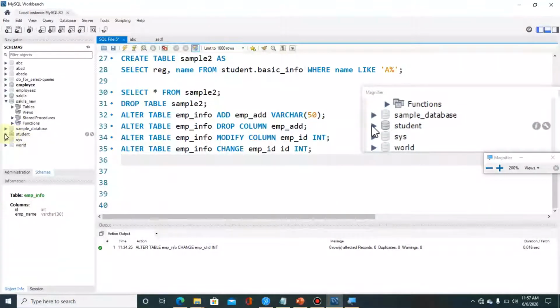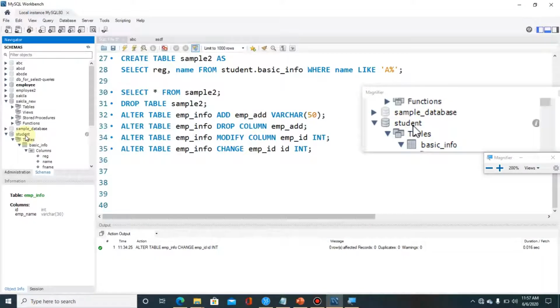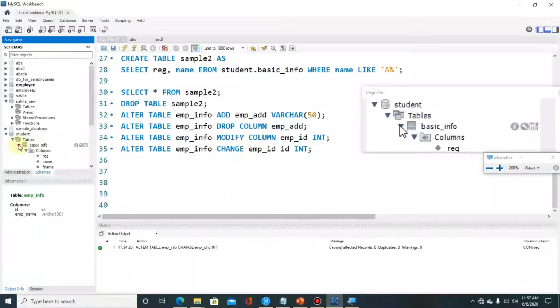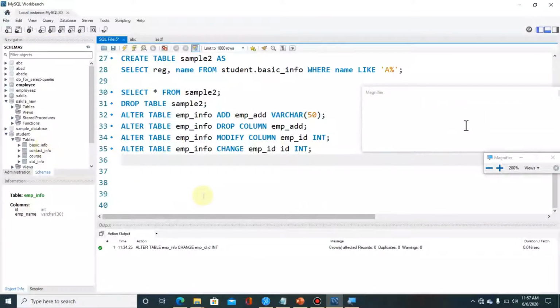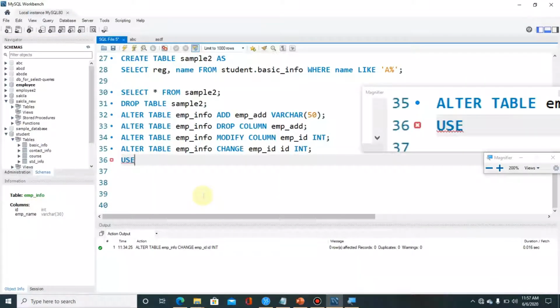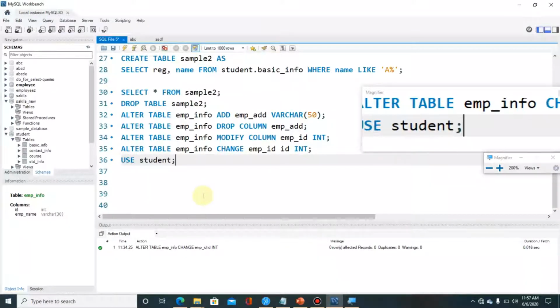so we have a database here named student. Inside student we have some tables. The first one is basic info. We will delete the entire data in this basic info. First let's have a look into this basic info. So I need to select this student database.